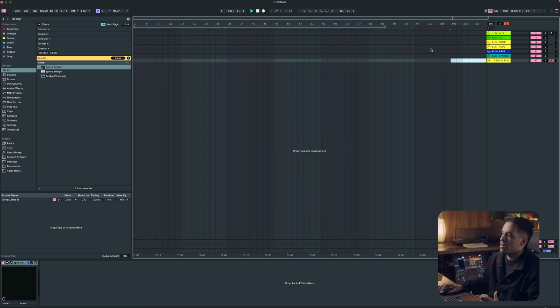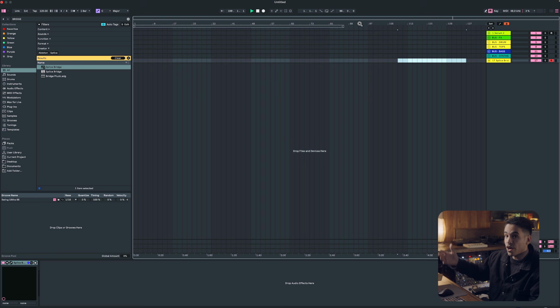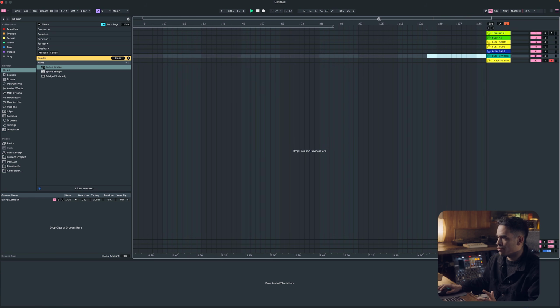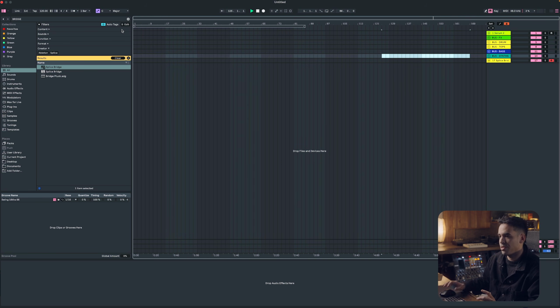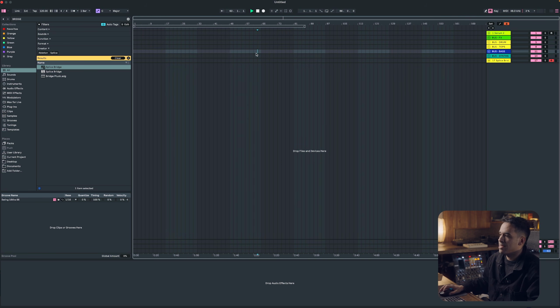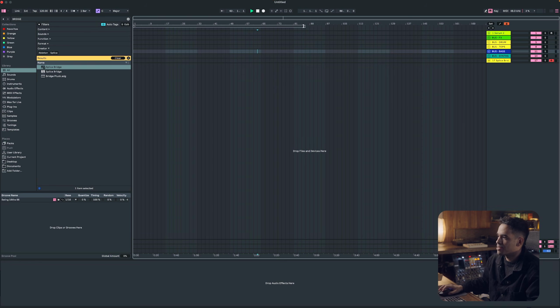In a real life scenario, I probably wouldn't even be doing all of this. I would just have a template ready for me to go in and be able to just start making ideas. And what I like about that is I can get creative really, really fast without having to worry about doing repetitive tasks and processes multiple times.